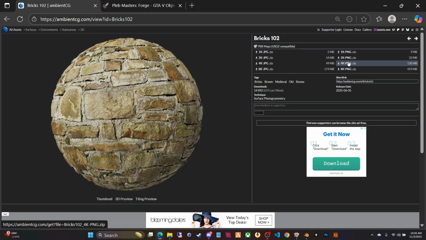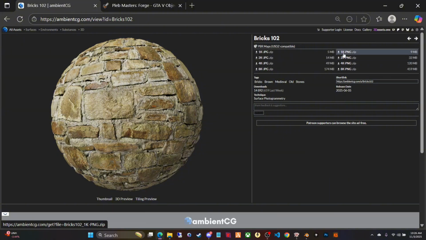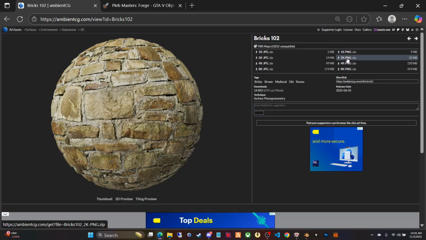I might start using the 4K for smaller MLOs, but if you're going to have a bigger MLO, you can do 2K. I think you can do 2 or 4. I wouldn't do 8 because you see how big that is, and you're just going to weigh down your stuff. I wouldn't do 1K because it's going to be ugly. It's not even going to look good. So I would just stick with these two.